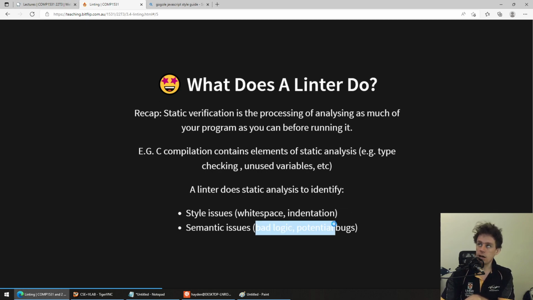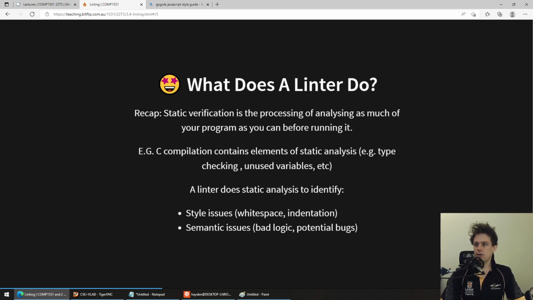A good example is an unused variable. I think ESLint, the linter we'll get to, is very able to say, hey, I see a variable that you declared, but you didn't use it. It's kind of a style problem. It's bad style, because it's not necessarily wrong. To not use a variable doesn't mean your program's broken, but it makes your program messy. So it's a good example of these semantic issues. Maybe the layouts are correct, but that's why we call it a semantic issue, not a style issue.